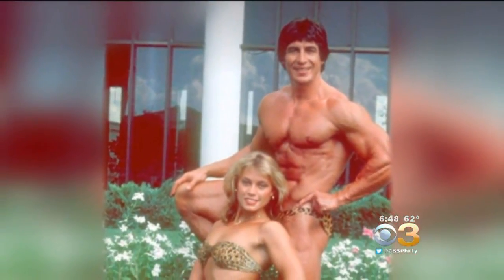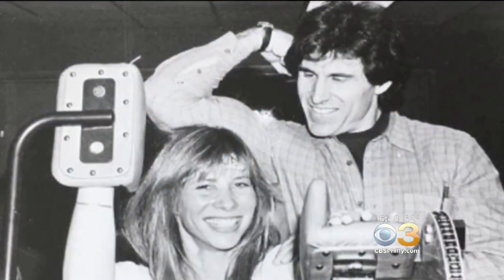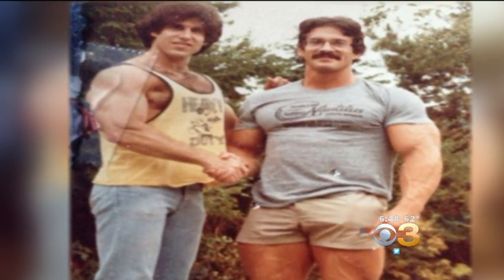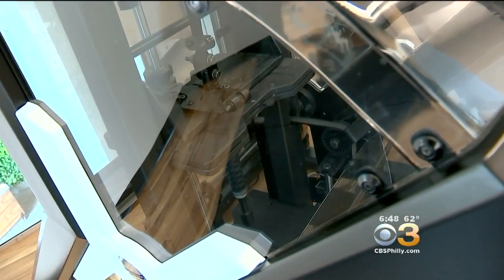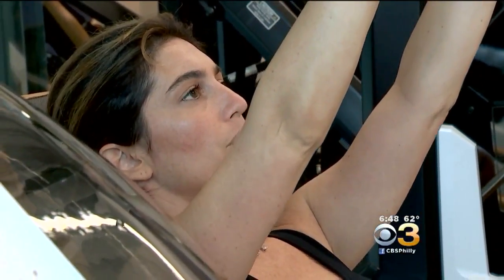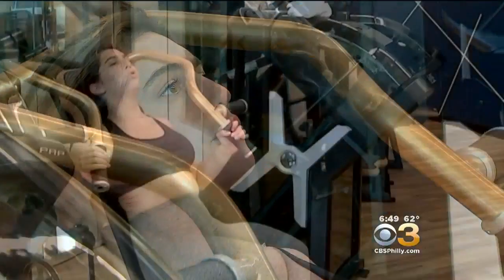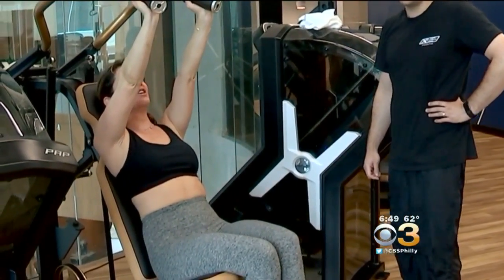Roger Schwab knows fitness and he's been searching for a better way to work out since his early years as a power lifter. Being 19 years old at the time, even though I was a successful lifter, I noticed that my neck bothered me. I had radiculopathy down my arms. I had the spine of an 80-year-old when I was 20 years old and I was hurting. The former Penn State conditioning coach and owner of Mainline Health and Fitness turned to a special Swedish-built machine. If you can push 100 pounds over your head and you could lower 140, lifting the weight is hard and lowering is not so hard. But if it's the lowering that stimulates the muscle more and the bones, you should get adequate resistance on the lowering.